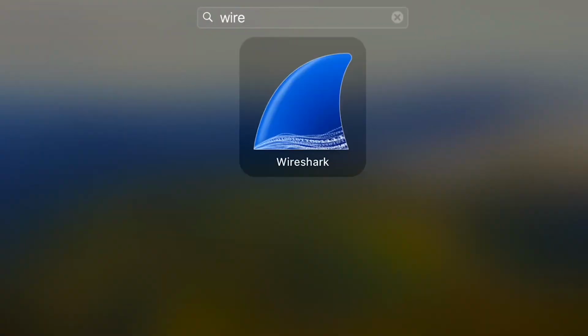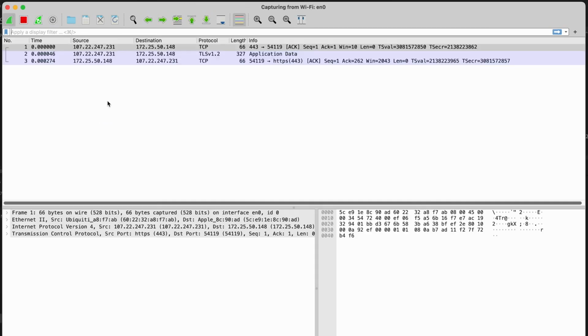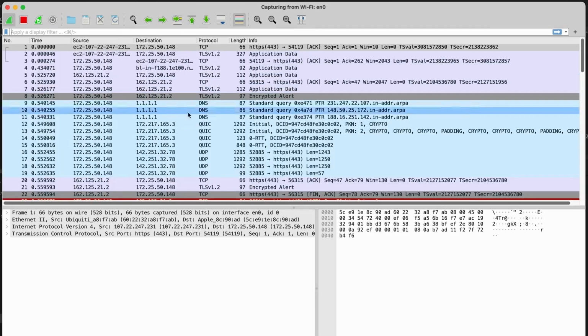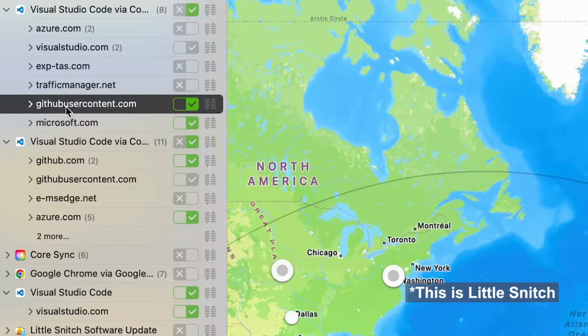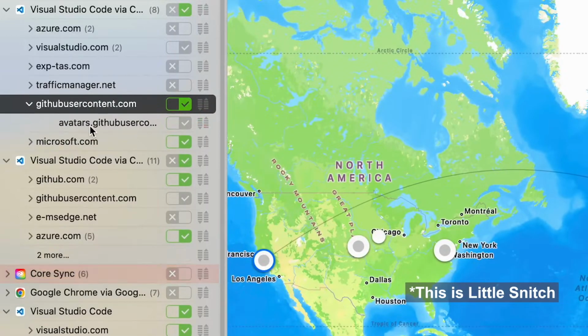Using Wireshark, a tool that tracks network traffic, I observed frequent data exchanges between my computer and GitHub servers while using GitHub Copilot, an AI coding assistant. You might have heard of it in the last couple of years. And yes, some of that data is my code leaving my machine. Bye, data. See you later.